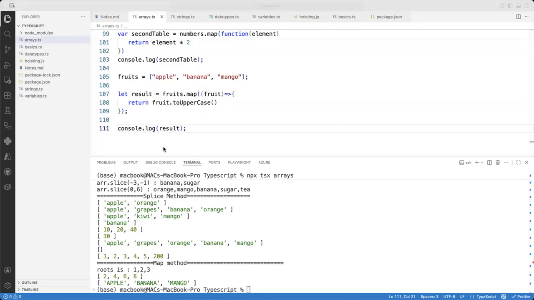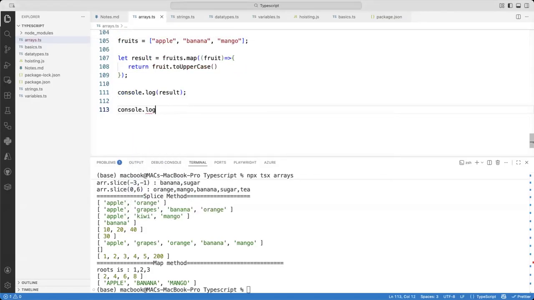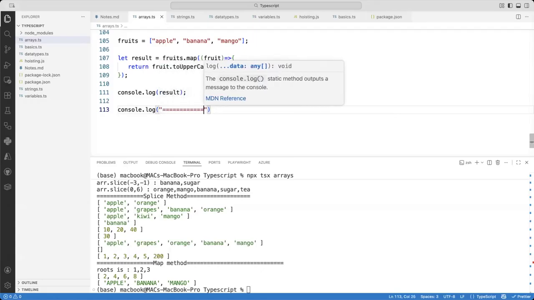Next, there is one more method called filter.